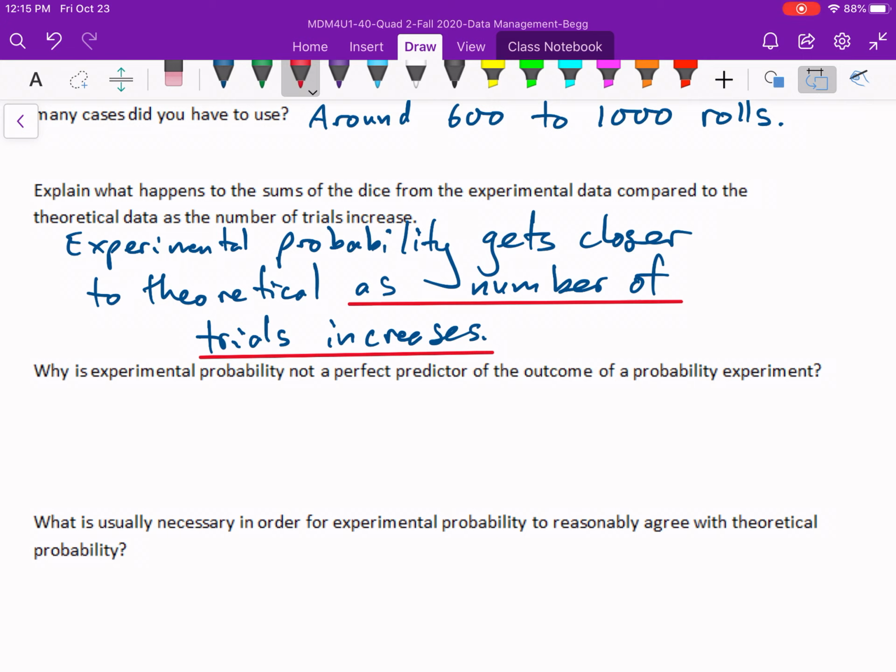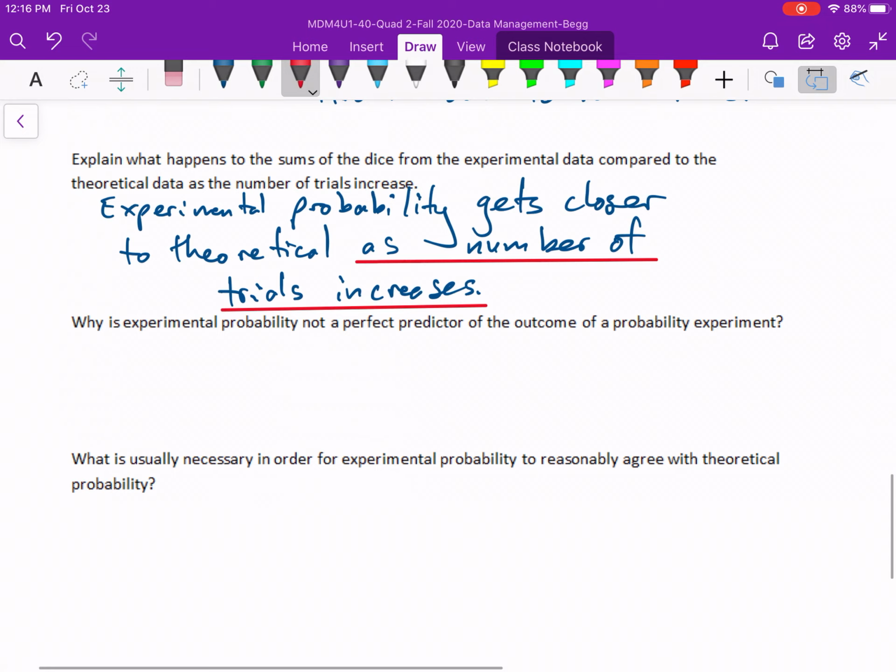But they don't just ask 5 people or 10 people or 100 people. They ask enough people, certainly not everybody, but enough that their experimental probability, which is really what polling is in a way, is going to represent what actually happens. So increasing the number of trials is a good thing.